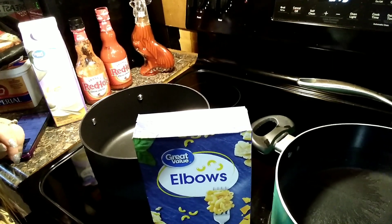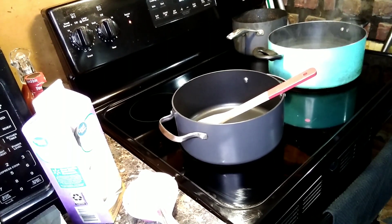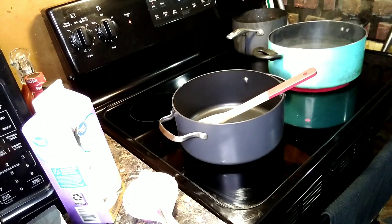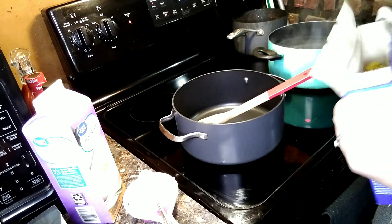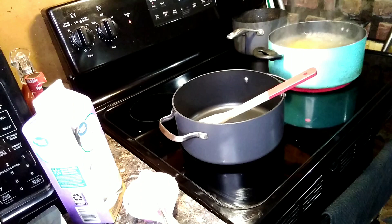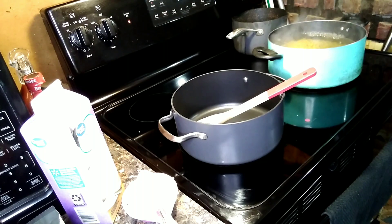Okay, I'm back. Get ready to put the noodles in. I'm going to preheat the oven to 350, and while the noodles are cooking I'll start on the butter, half and half, and everything in this pan. Remember, use one pound of the elbow noodles. I've already buttered my dish — I usually just spray it with Pam but I'm out, so I just used butter.